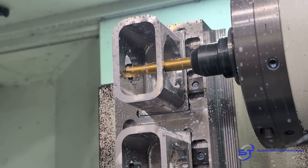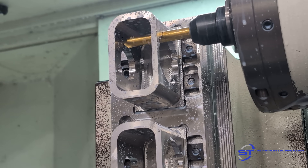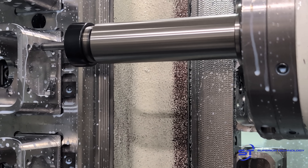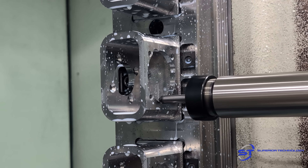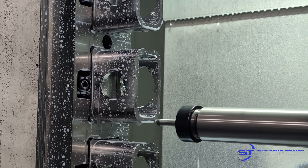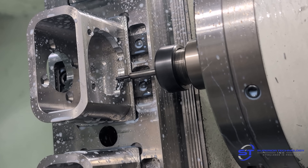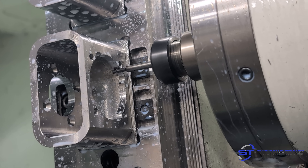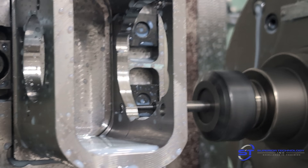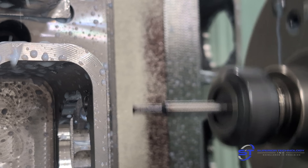Next is putting those large 45-degree countersinks on the back side of the 5.5mm holes. Then adding some edge breaks around the outside of all the features with a chamfer, to make everything look nice and get rid of all the burrs. I'm also deburring the back side with a small dovetail tool from Harvey — it even goes inside the M6 holes and deburrs the back side to leave a chamfer so when it taps there are no burrs.